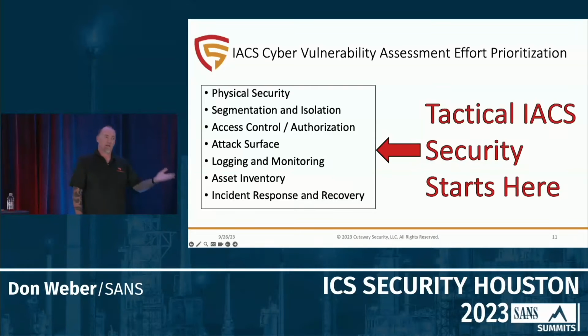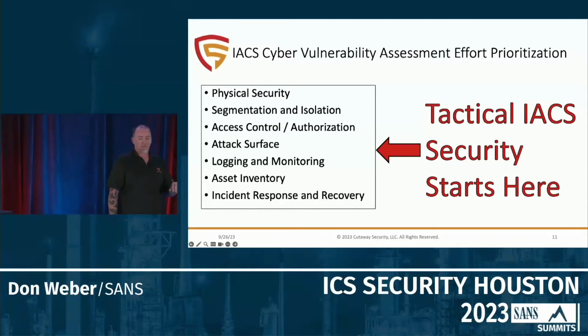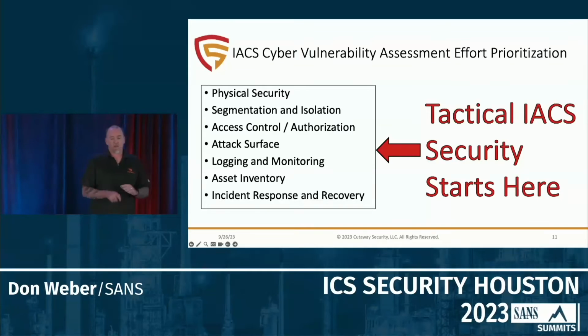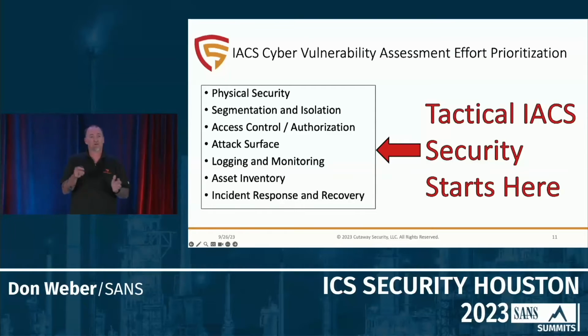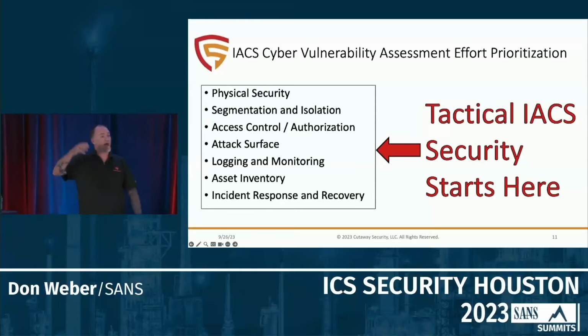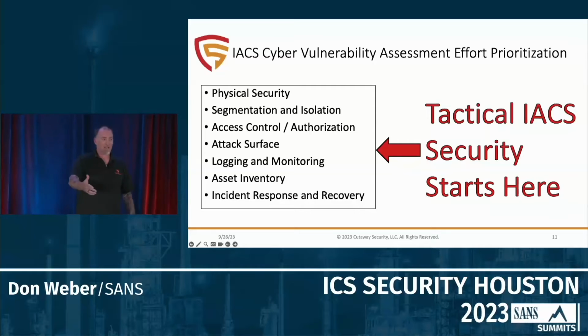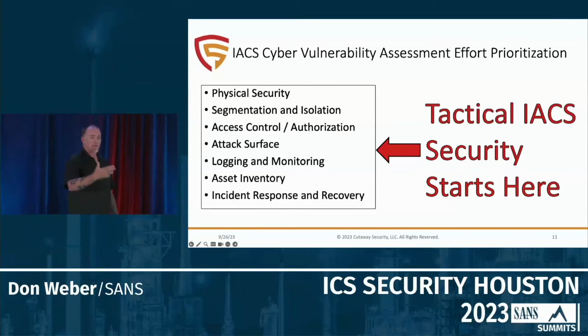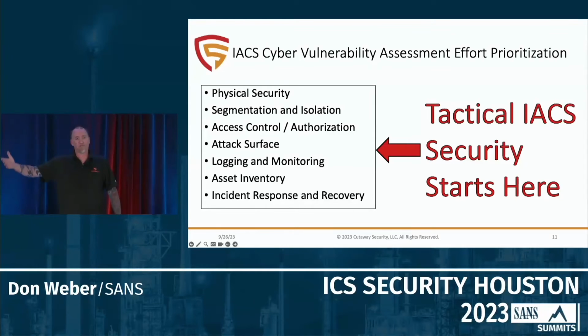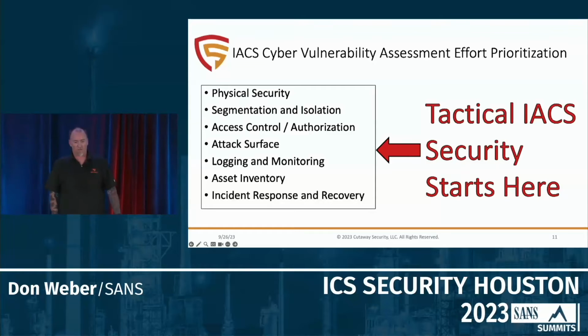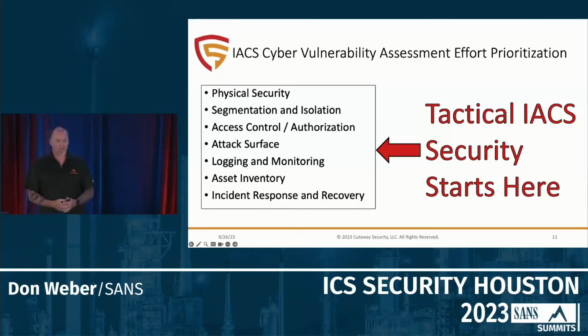You can start with some network stuff. We'll talk about this in a second, but then you do have to do some active reconnaissance. And then from there, I start considering logging and monitoring. I can take all of the information I've collected and start looking at the asset inventory. Remember that the high level risk assessment? A part of that documentation is having an asset list, hardware and software. So when I'm collecting information, I can validate everything that they've documented, and I should be identifying things that have changed over time, okay? I should be identifying things that did get updated or didn't get updated and so forth.